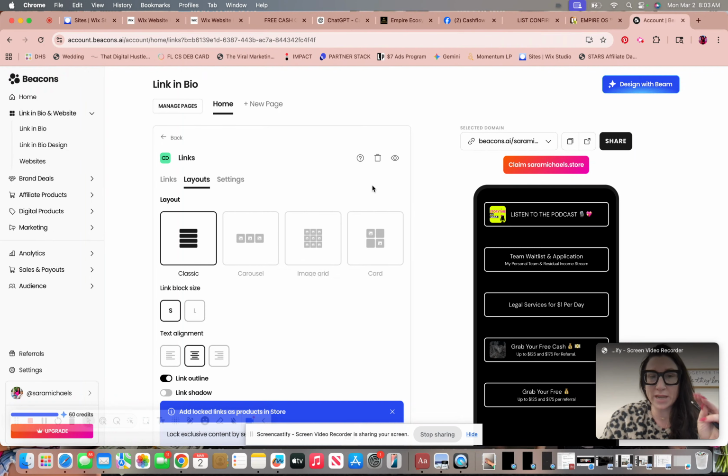If you need your swipe site, go ahead and let me know down below. I can literally put it into your account and you can start customizing that. It's very simple. All you have to do is pretty much just customize the first page, okay? But that's how you go in and set it up.